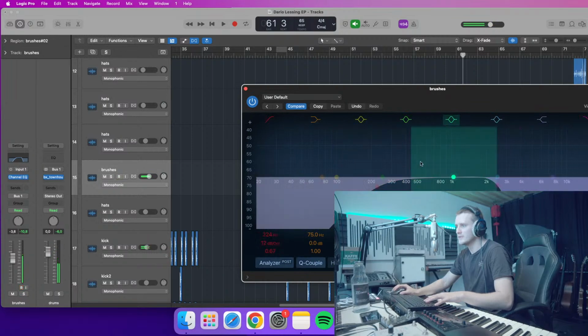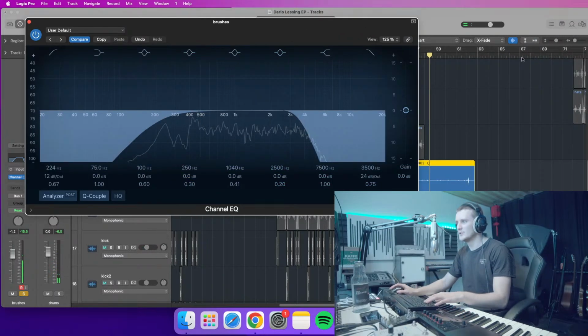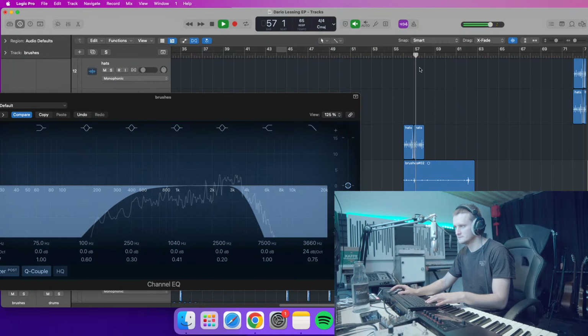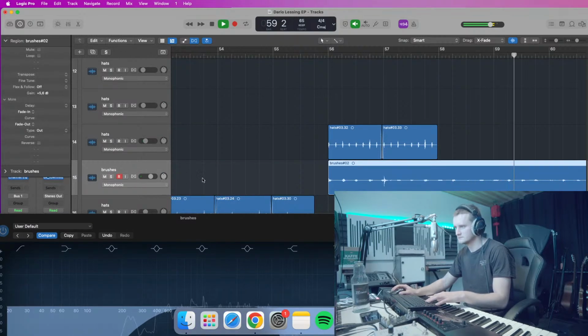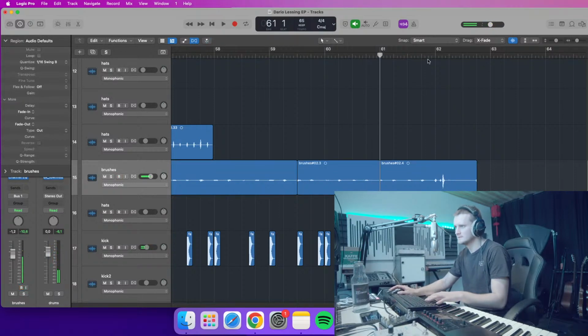Yep, that's pretty good. So with the EQ, just filtering out the low end and the high end, that's pretty good, actually. It has that brush sound. Then with other elements. Nice. Maybe this part. Yep, this part is the best. Yep, let's use that.